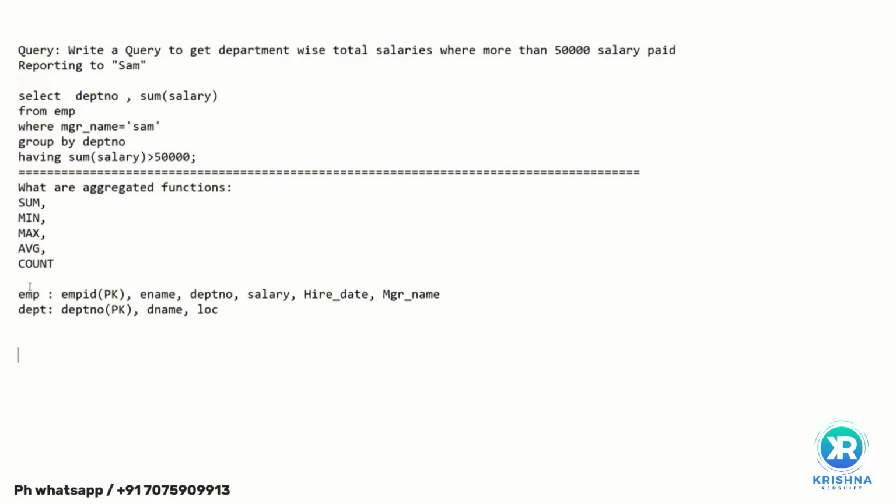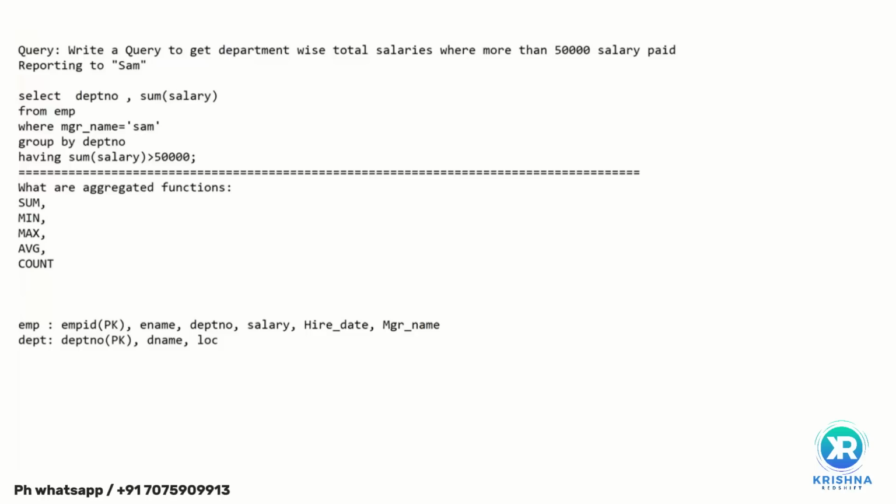Very simple. Department-wise employee count you need, right? So department-wise total employees. Select dept number, comma, count of employee ID as total employees. Don't get confused with as.